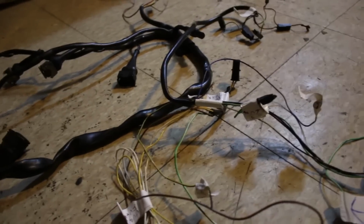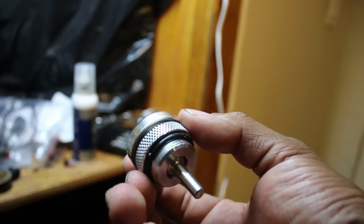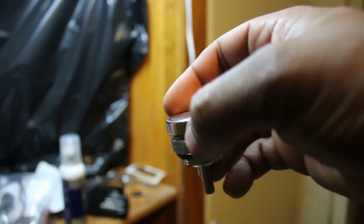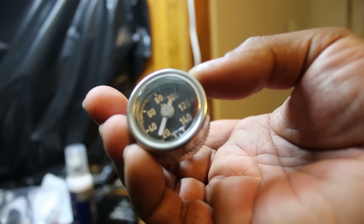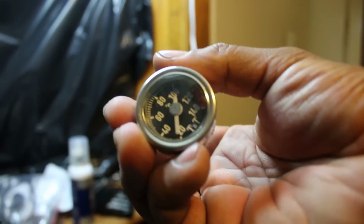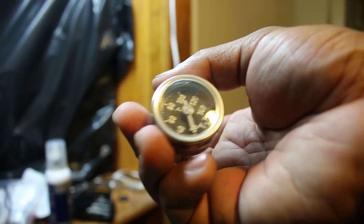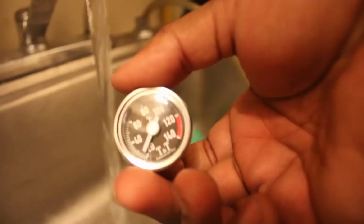I think it's down here, actually. Let me show you. Yeah, I bought this gauge that goes into where the fuel, not the fuel filler, the oil filler cap that goes on the crank cover. This is gonna help me keep track of the temperature, and I don't have to wire anything. It's just a simple analog gauge, which not only helps in bringing the bike back to a little bit of an old school look, but it's also a lot easier to deal with. I mean, it's not sensing the coolant temperature, which would be ideal. It's sensing the oil temperature, but whatever, gives you pretty much the same idea.